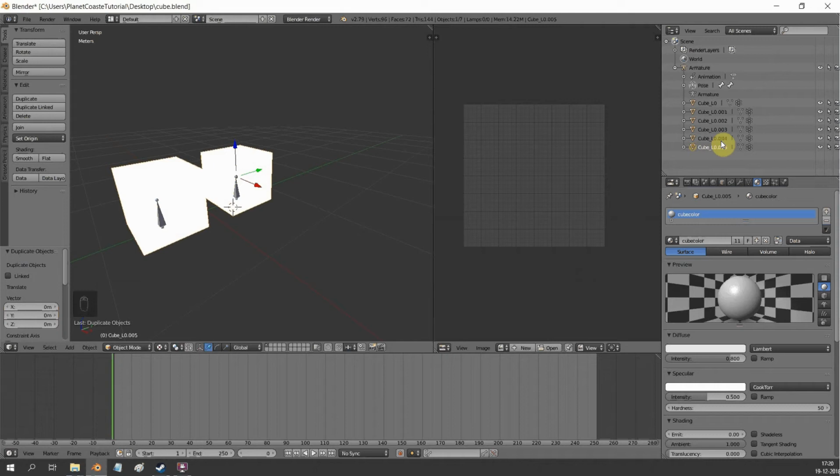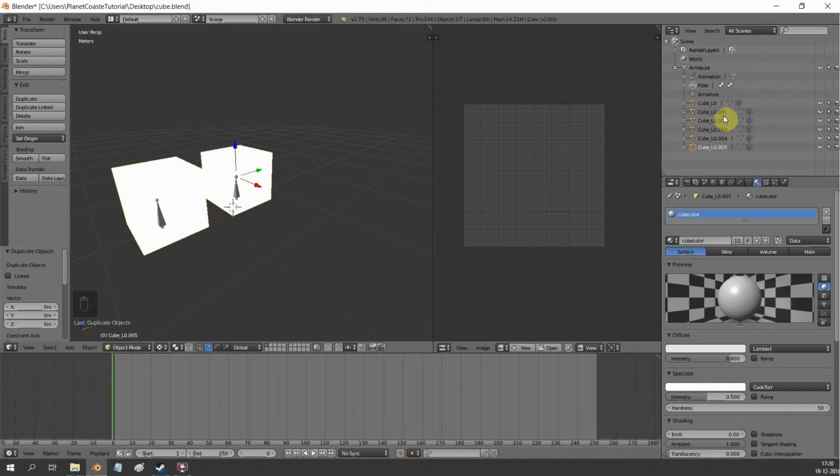I'm also going to show how to decimate our model. For our cube, we don't actually need to do it. If we were to decimate it and import it into Planet Coaster, you'll see the level of detail working really well. I prefer not to do it. I think I still have a model where I put decimation on it, so I'll show it later on.